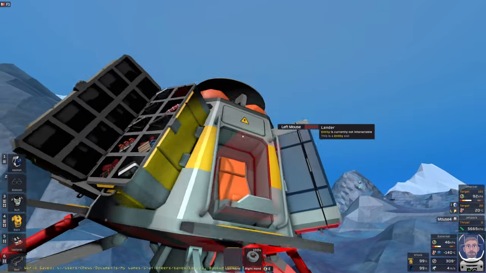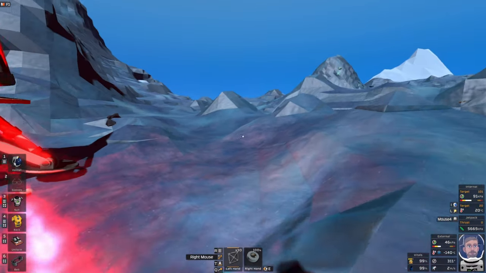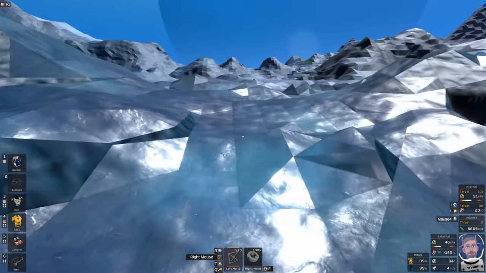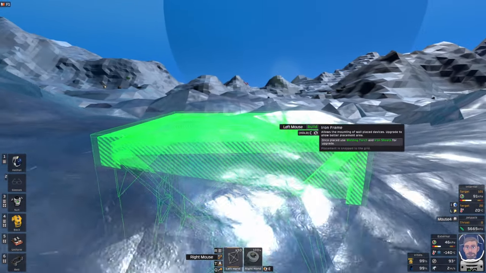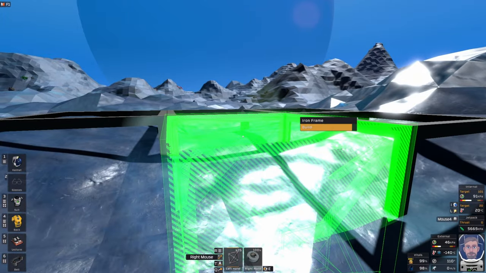Okay, so we need our frames to start with. This isn't very flat. Where's the sun? The sun is over there. So if I start just doing it here, I can always flatten things out later.